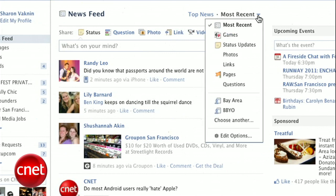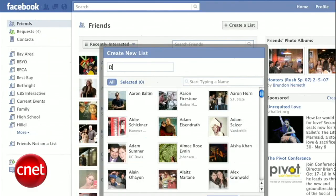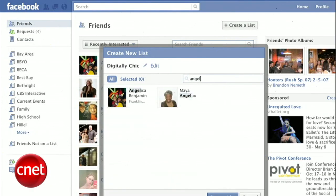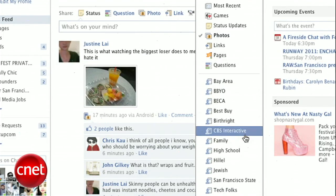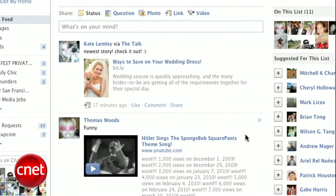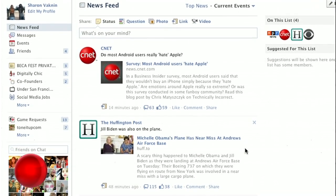At this point your news feed is already much cleaner, but there are still a couple more options to make it even better. This drop-down menu gives you options to filter posts by status updates, photos, links, and more. Just below those options are your friend lists. If you don't see any, that's because you haven't created them. Click Account and then Edit Friends. In the upper right is the option to create a list. Enter the title and select the friends you want to include. I have a work list, a list for just my close friends, and a family list. If you go to the news feed and select that list, only updates from the people or pages you included will appear. One creative way to use them is to put all news brands into one list to stay on top of current events.